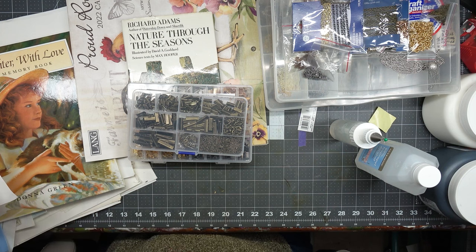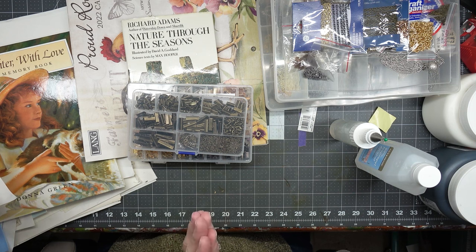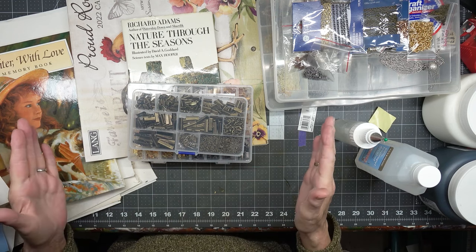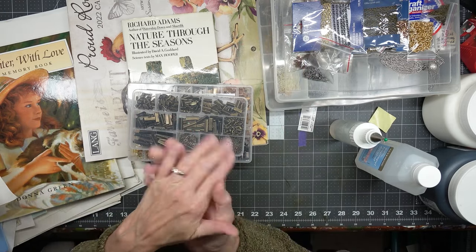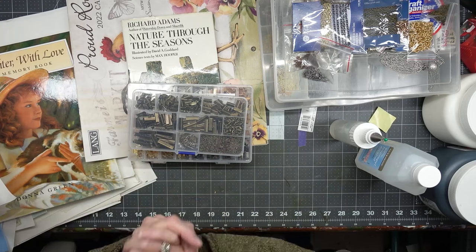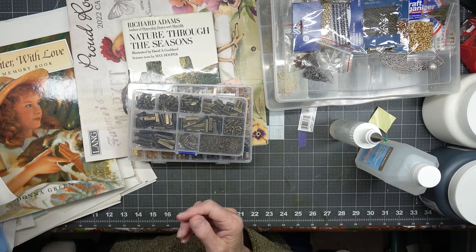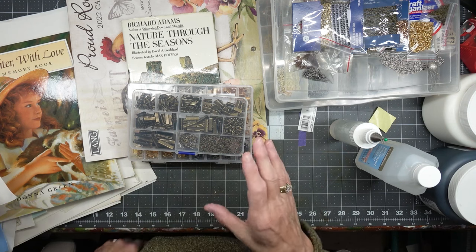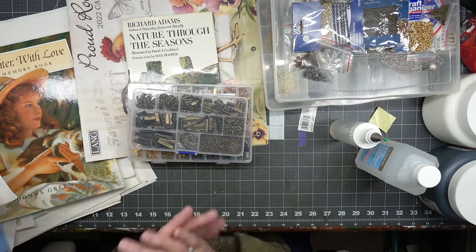So those are going to get opened. The papers are going to go everywhere around my room. They're going to get organized and stacked. And once that happens, what I don't want is going into a 12 by 12 or a 14 by 14 box. And they are 3 inches tall. And those, thank you, Shannon, they came in all my orders. I saved them all. They are going to be a stack, and then those boxes will go up for sale with that amount of paper, you know, whatever's in it.